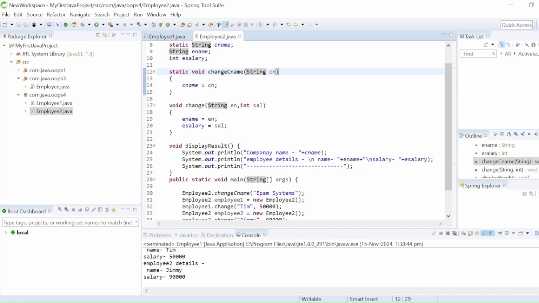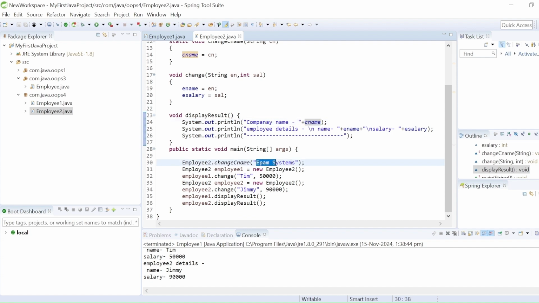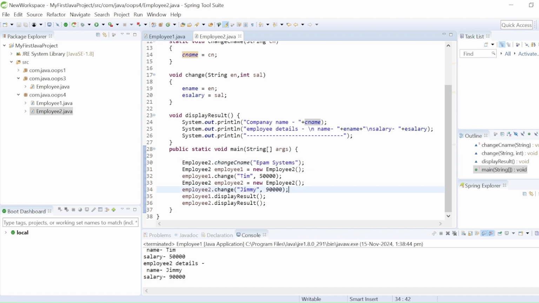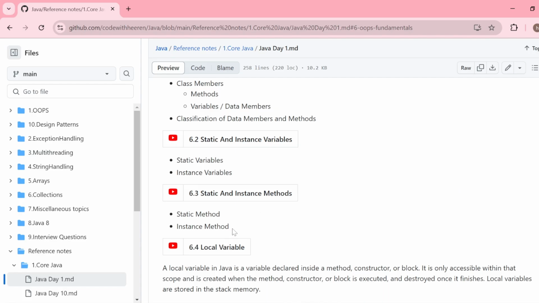You can see here I have added one more method, which is display results. I'm accessing company name here directly, and then I'm printing employee name and employee salary also here. And then I'm making changes to the company name, EPAM Systems, and then I am creating two objects, assigning some values there, and then I'm printing the data by calling display results for the first object and for the second object. So you can see for the first object I am getting company name and employee details, and for the second object also I'm doing the same. So this display results method is accessing both of the properties, not only static properties but also instance properties, directly inside the method. So if you have that type of requirement, you will always opt for an instance method to access static properties as well as instance properties.